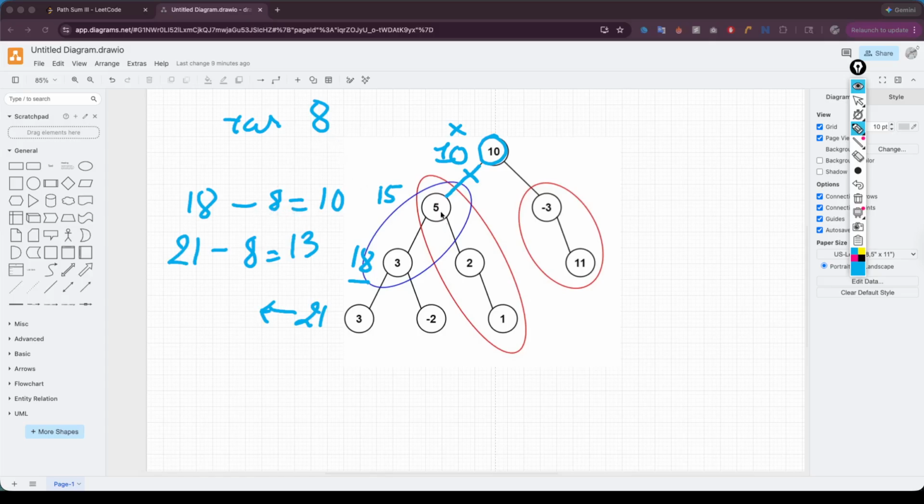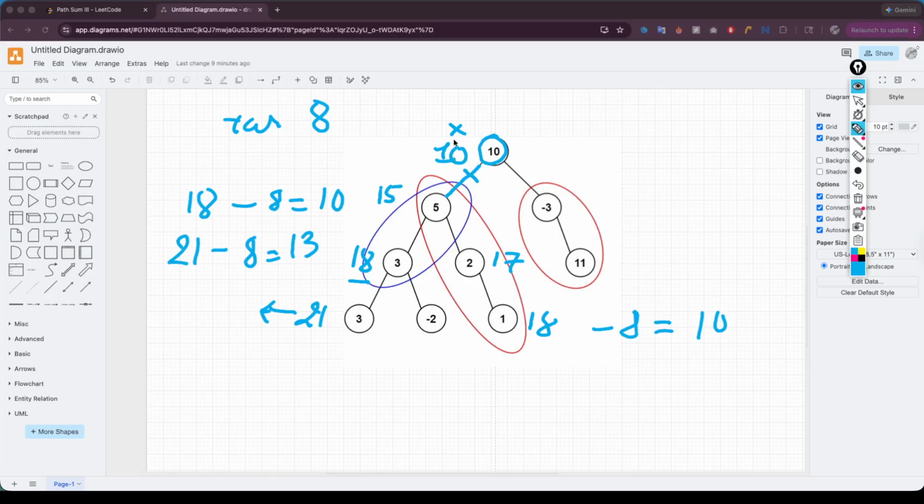We do the same for this one. Here the prefix sum is 18, so 18 minus 8 equals 10.